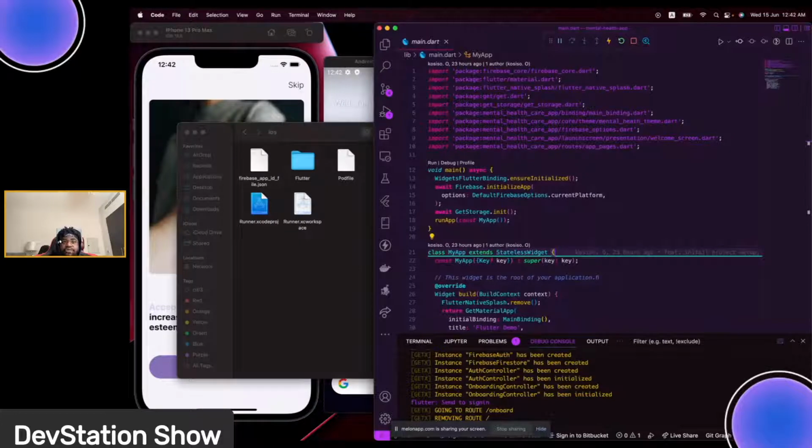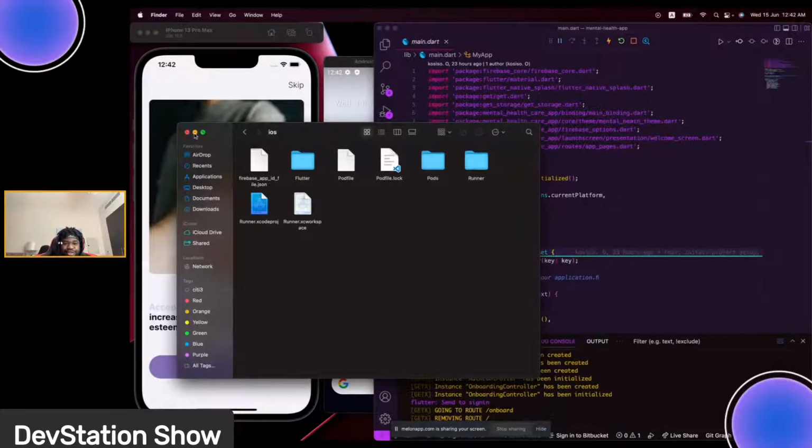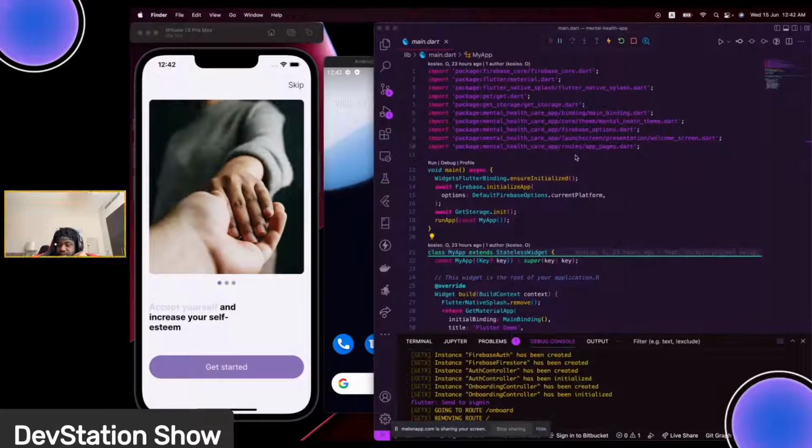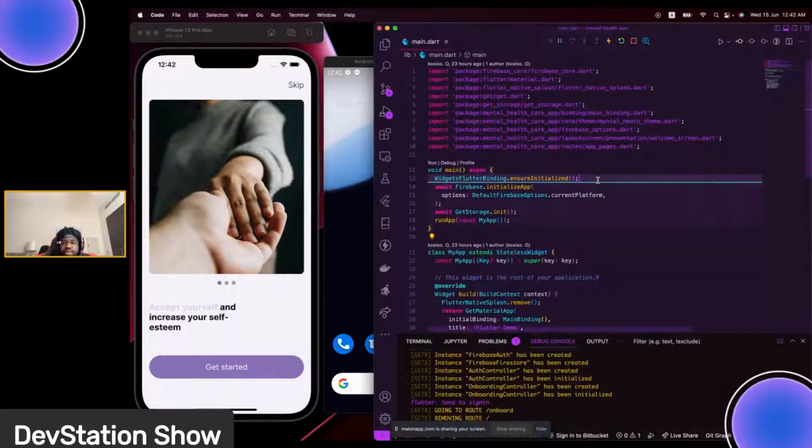That's how I was able to fix my issues yesterday. It actually took me some time to figure all this out, looking through different places and reading documentation from people that have gone through the same issues. So I think I already shared how I was able to solve yesterday's issue. So you can just go straight right now and start working on the project. And you can see the project is running on Xcode.